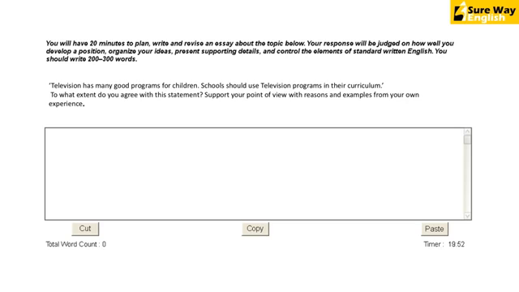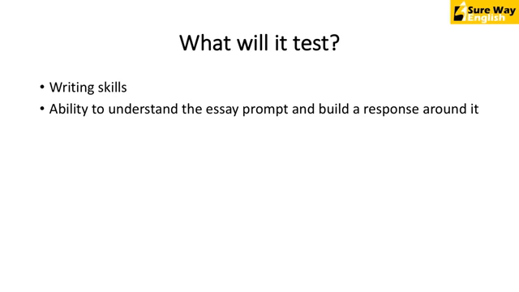Please keep in mind that your essay should be a minimum of 200 and a maximum of 300 words, but my advice is try to write at least 250 words. And then there's the timer, which begins the countdown from 20 minutes. All right, so it always shows you how much time you have left. It's essentially a test of your writing skills, and your ability to understand the essay prompt, what they're asking you to do, and then build a response around it, write an essay around it.